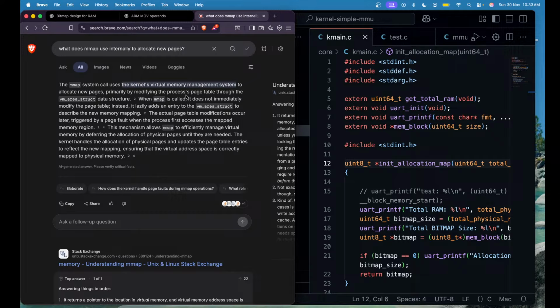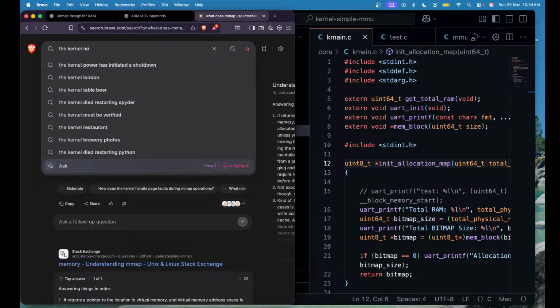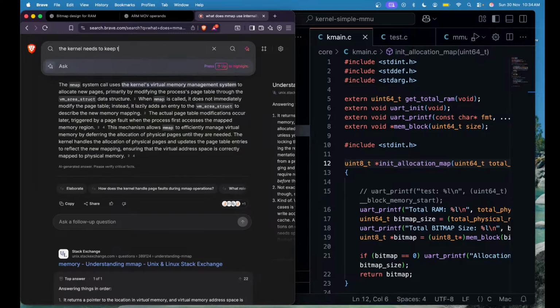Okay, so they're just simply going to modify the page tables. That is exactly what we are also going to do. But still, let's see. The kernel needs to keep track of what are the physical pages that are currently in use.